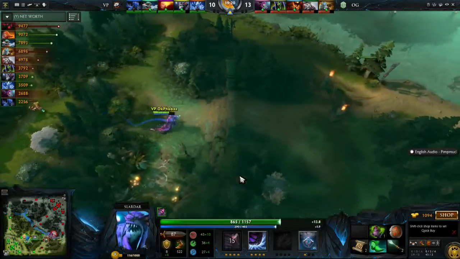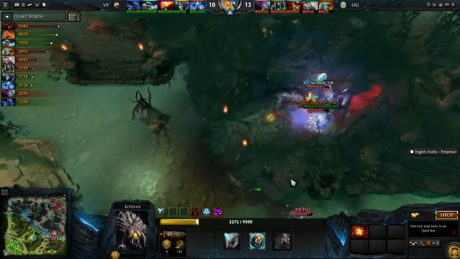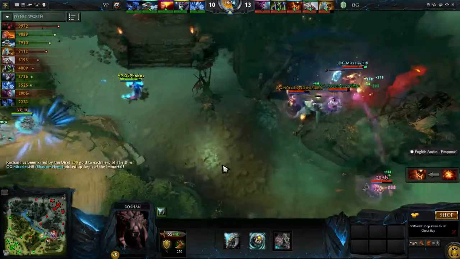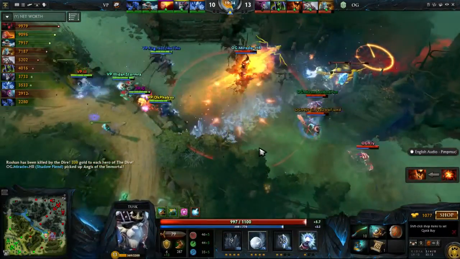That's the question. They are sticking in the pit for the time being. I think they got it. They're going to be low, though, if they can catch them on the retreat. Oh, this could be big if he can get them top, but I don't know if they can. They've got the Slardar here, but the rest are a little bit behind him. And yeah, OG are going to be able to get themselves the Roshan. They've got the Centaur, but he's now out of mana because of the Diffusal, so he won't get the Stomp off.